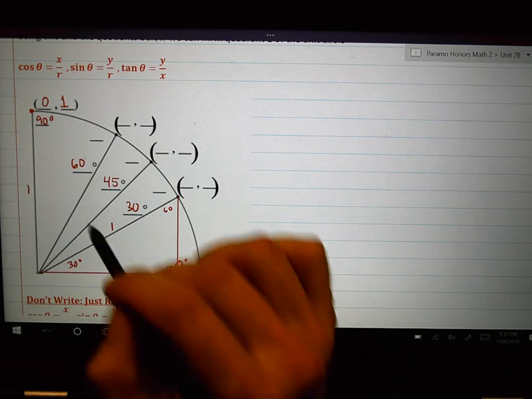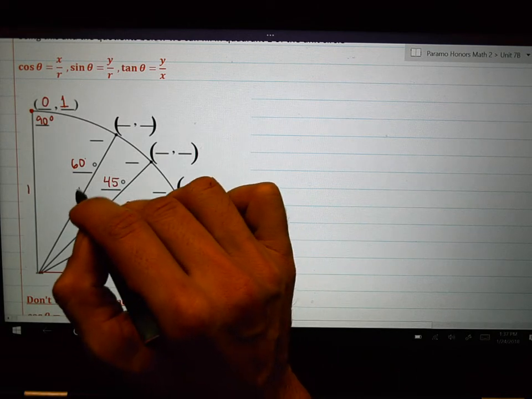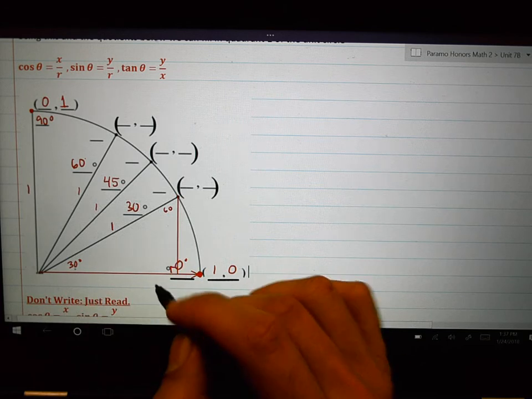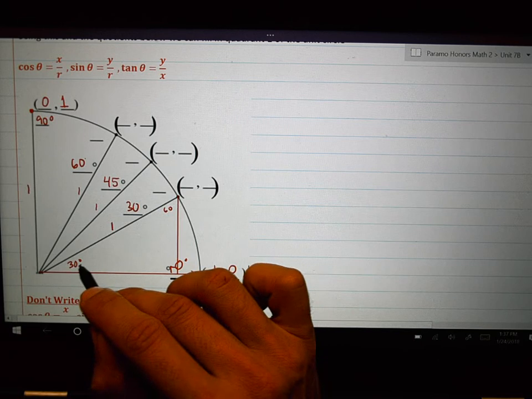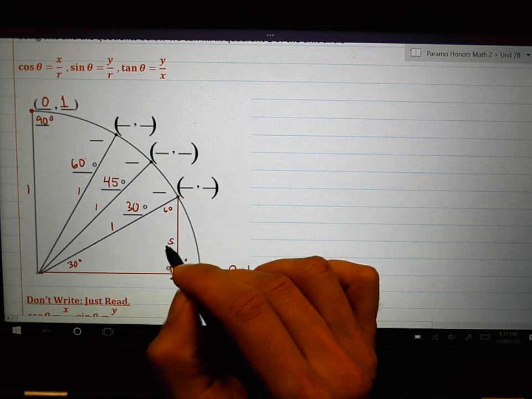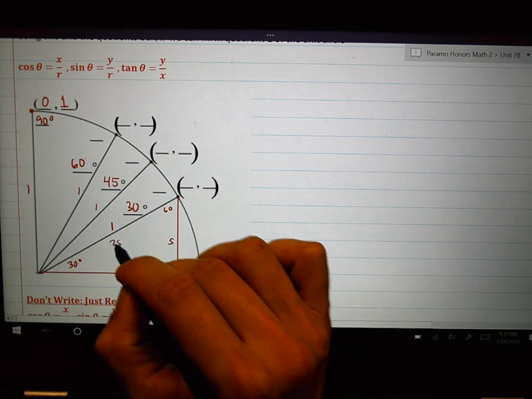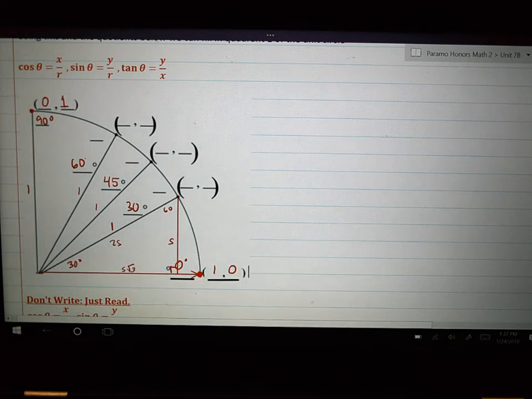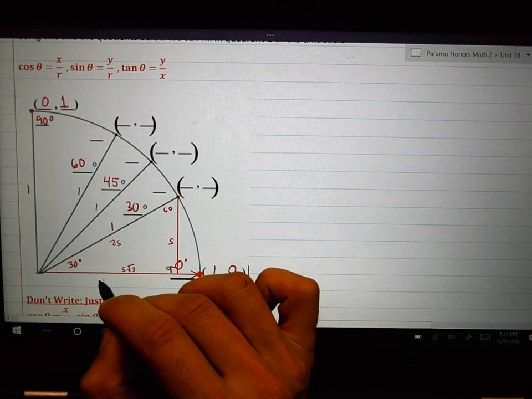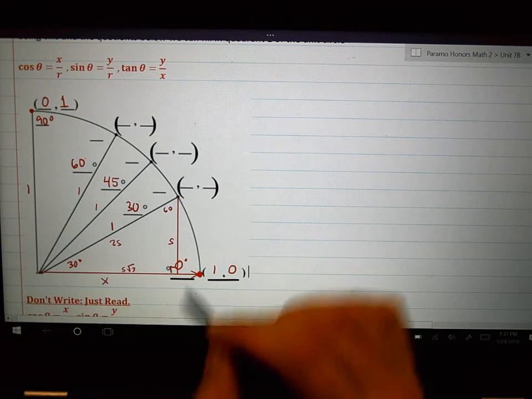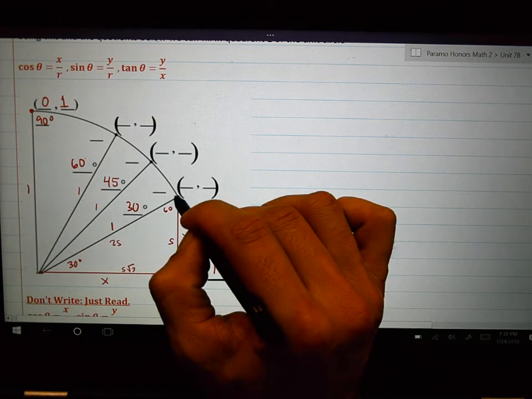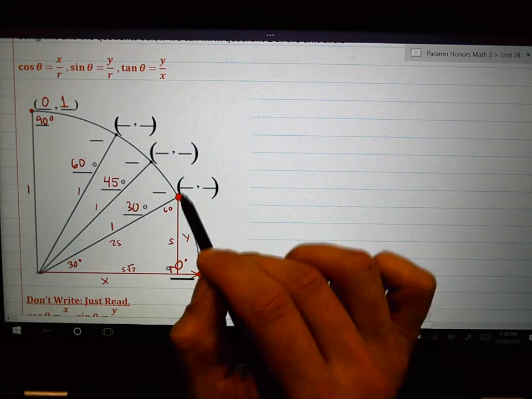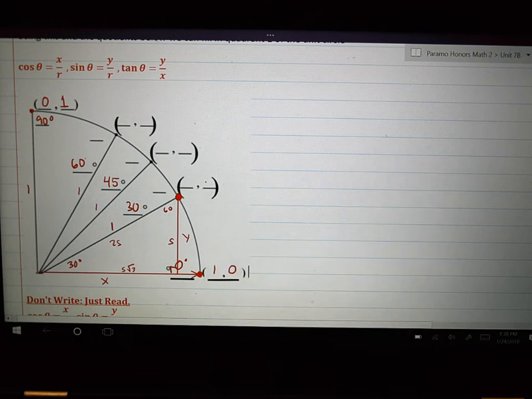Now, we said that this is a radius of 1 and this is a radius of 1. We have a 30, 60, 90. Let's do that shortcut that we had before. Across from the 30 is s. Across from the 90 is 2s. Across from the 60 is s root 3. Let's figure out what the x coordinate is and what the y coordinate is so we can know what this location is at the top, for this x distance, for that y distance, for a 30-degree angle.